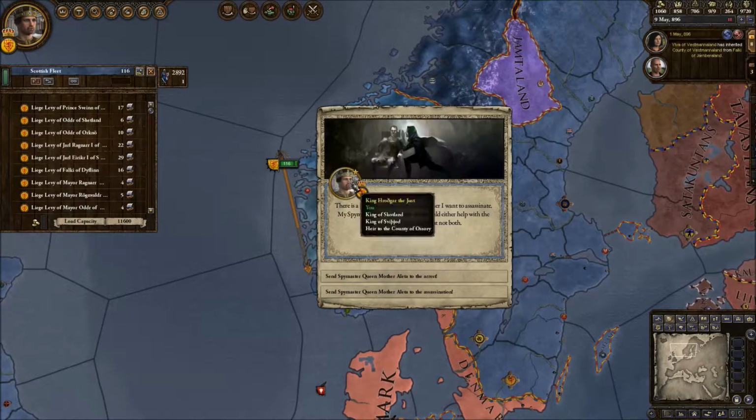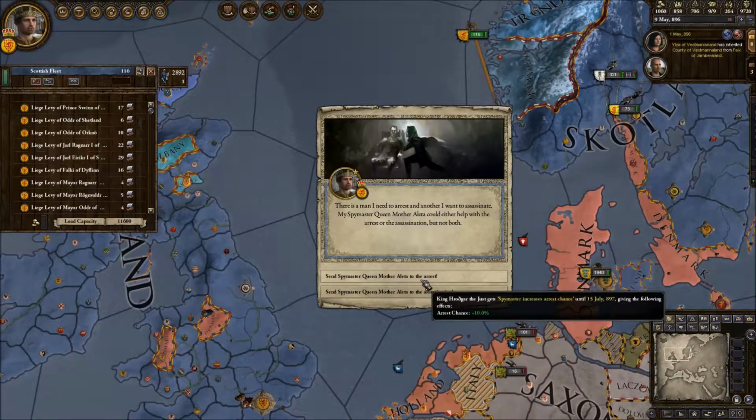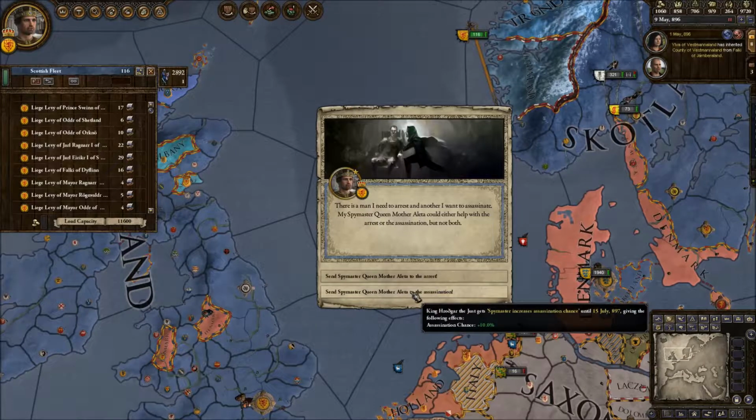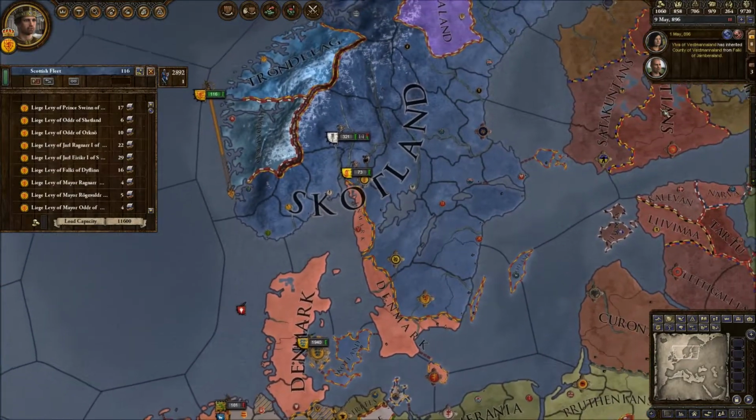There's a man I need to arrest and another I want to assassinate. My spy master, Queen Mother Alyssa, could either help with the arrest or assassination, but not both. Spy master increases arrest chance. Send spy master to assassination. I don't know, man. Let's just help with arrest chance.